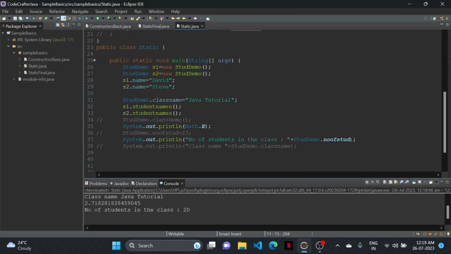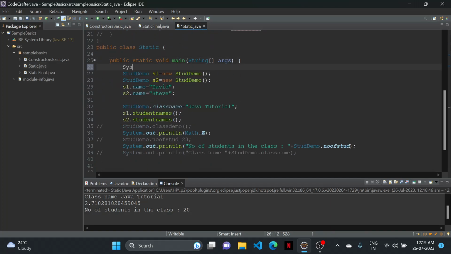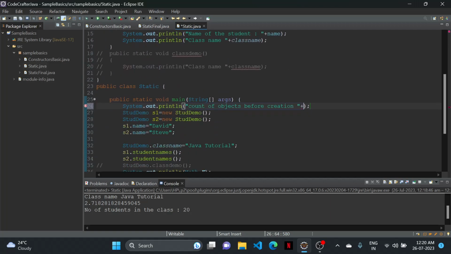Yeah, so in the main method, before creating the object, you're printing a sentence like count of objects before creation, that is stud demo dot count of objects.